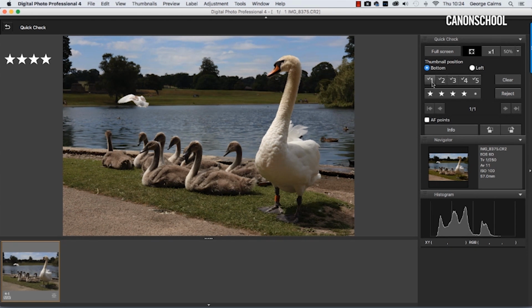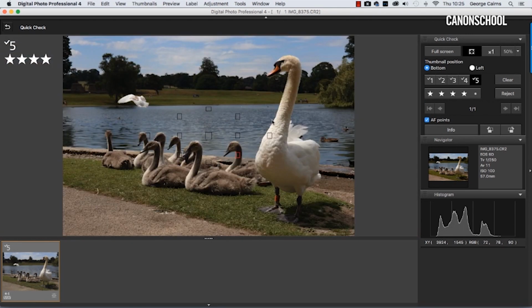So you could say check mark 1 is the photographs that are going to be rejected, or photographs that are going to be processed might be check mark 5. So let's click that one to show that it needs a bit of editing, and you can see the check mark appearing up here. And you can also turn on things such as the focus point used, click to zoom in for a closer look, click to zoom out again.